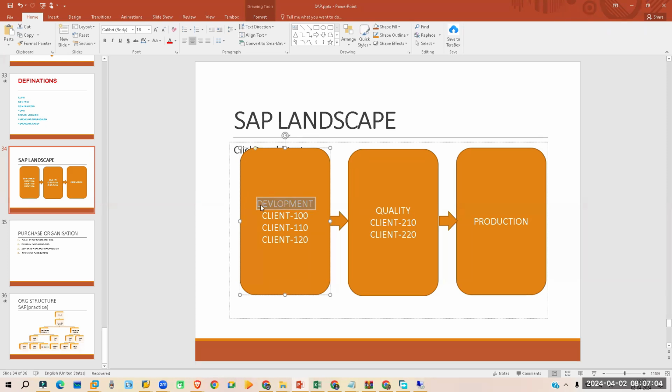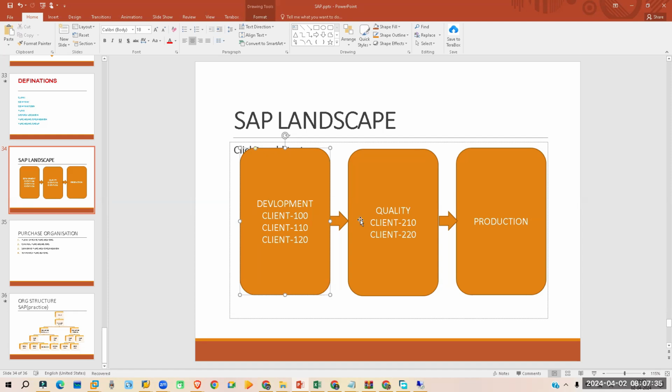Let's say I'm creating a company code, or a plant, or a purchasing organization, anything I create needs to be sent across the systems, right? Again and again we don't have to create it in each of the systems. So now we have created it in the development system, it needs to move from the development system to the quality system.